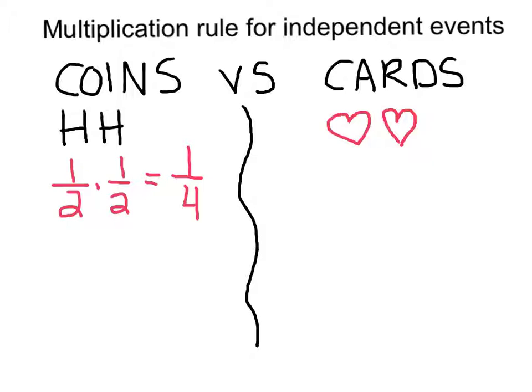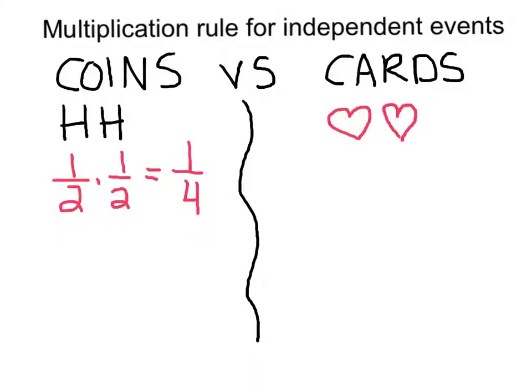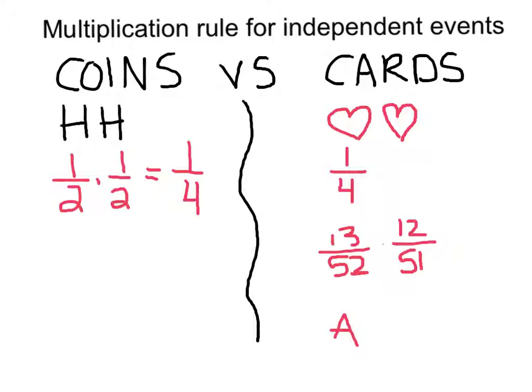The probability of drawing a heart out of a deck of cards is 1/4, because 1/4 of the deck is hearts. But if you break that down, it's really more like this: 13 out of the 52 cards are hearts. And if, let's say, I just drew the ace of hearts, then there's only 51 cards left in the deck, and there's only 12 hearts left. So if the first outcome affects the second, you can still multiply the probabilities, but the probabilities change as you go. I'll let you figure that one out on your own.